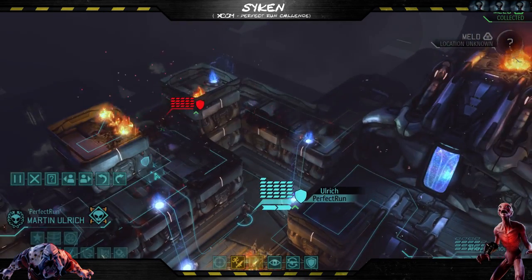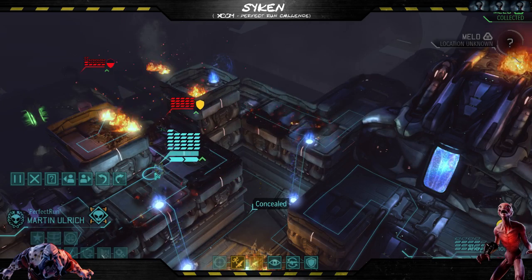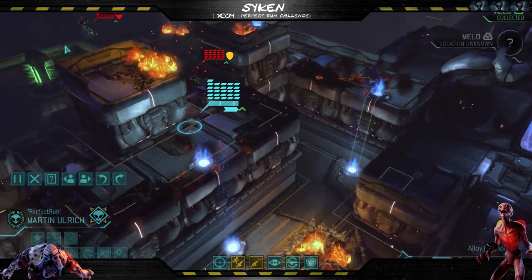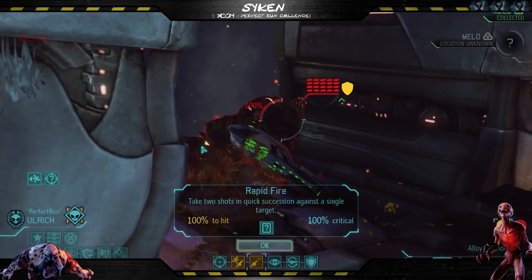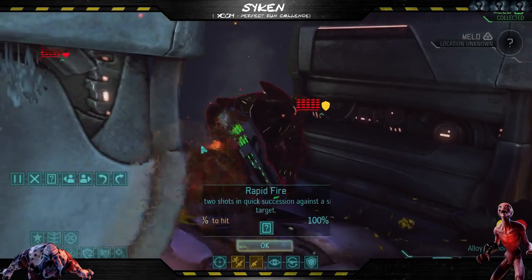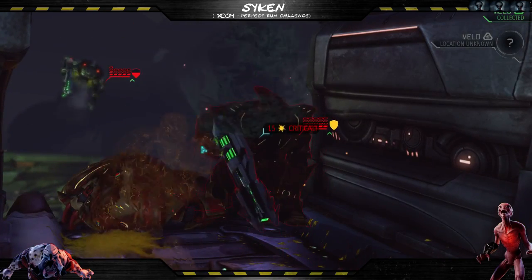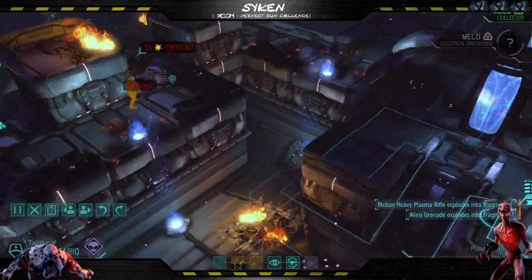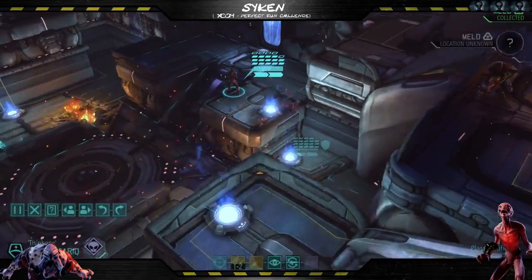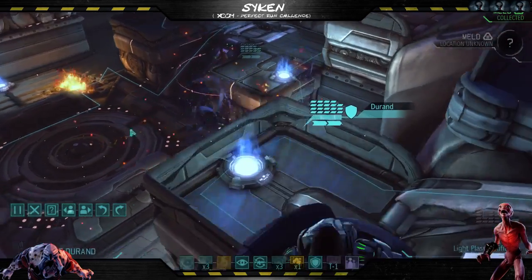So first things first, we'll become invisible and check what's up there. There's a floater and this mutant. I'm pretty sure I can take out the mutant. Just need to make sure that the floater afterwards gets dealt with. Wow, 30 points of damage. That's really nasty. Position confirmed.